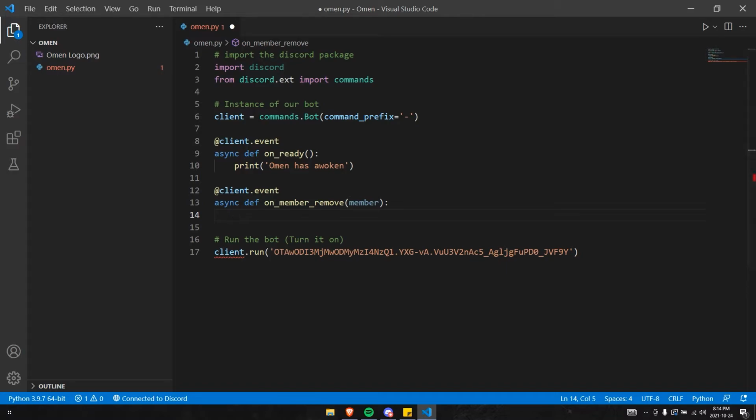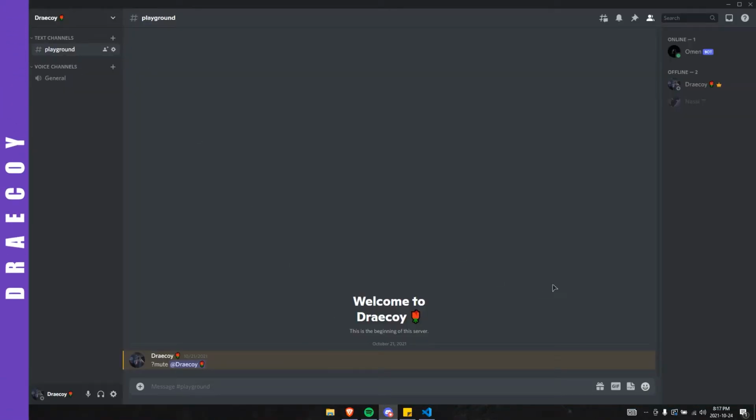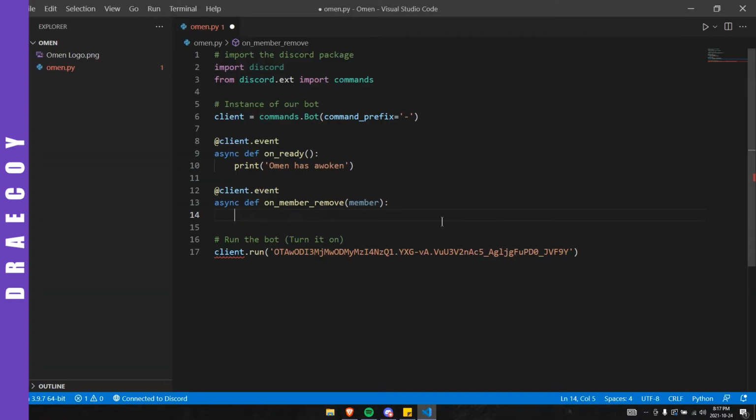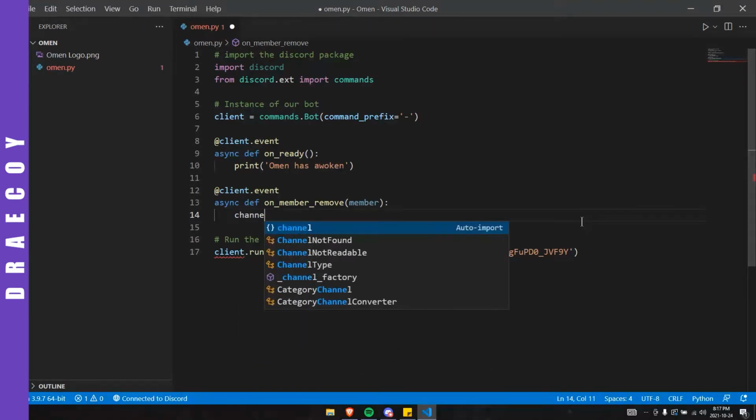So what do we want the bot to do when a member leaves the server? Well, I wanted to send a message into this Discord channel saying the member has left the server. So how would our bot know to send it into this Discord channel and not any other server it's in or any other channels we might have? Well, for now, we could just right click and copy the ID of the channel. If you don't have this copy ID function, you're gonna have to go into your settings and turn on developer mode. But for now, let's copy ID, and we'll open VS Code.